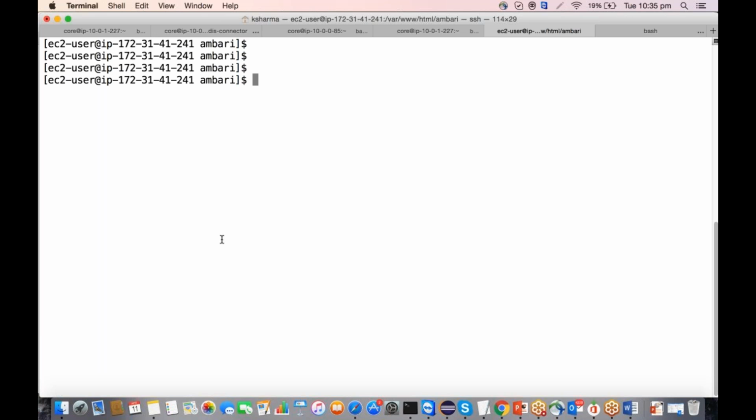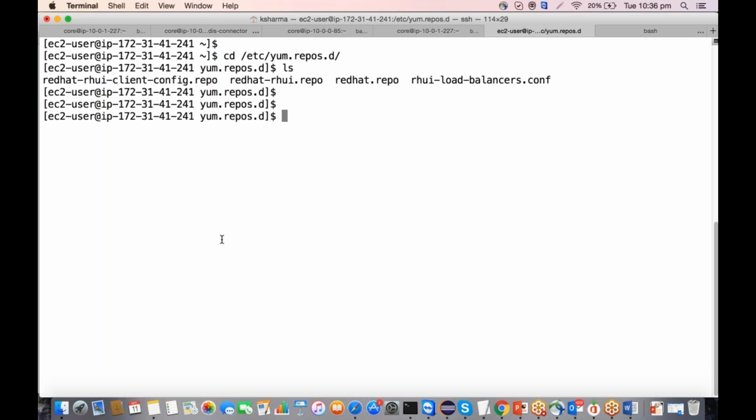You can use a separate machine where you have hosted your repositories. But I don't want to waste this machine. I'm going to use this machine and install my Ambari here. So there should not be any confusion. Everything is done through your Ambari.repo, so you have to modify your Ambari.repo. First and foremost, what is the location of the repository files? /etc/yum.repos.d, that's where all your repository files are.